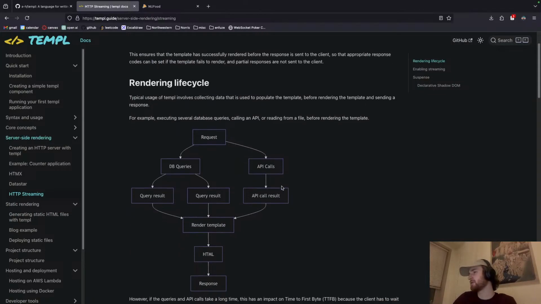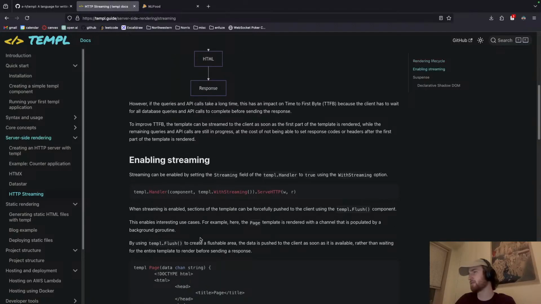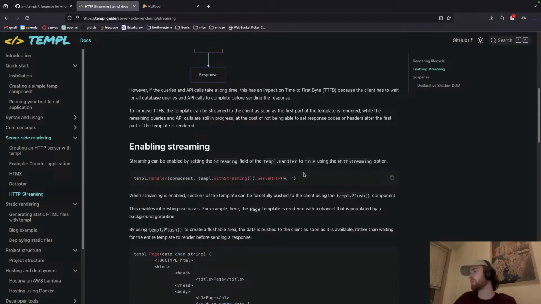So the request comes in, say we render a template HTML response, okay. So I'd imagine I can pass a WebSocket or something.